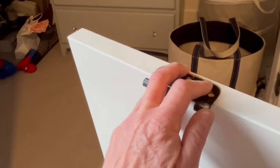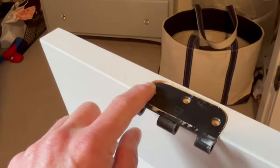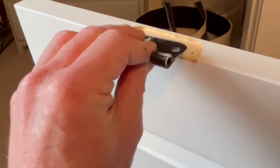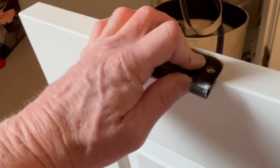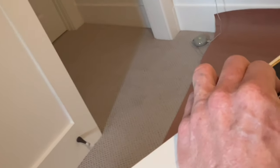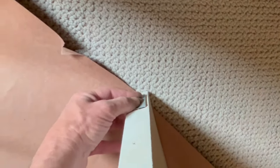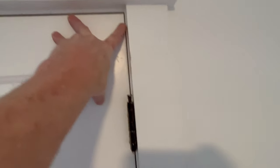I used the router to mortise this hinge almost a quarter inch — that's like two hinge thicknesses in there. You might think that looks terrible, but when we mount the door it's going to look normal because we just have an unusual shape here. The house has shifted, the framing has shifted, and this is going to solve the problem. While I had the door off, I also mortised the area for the ball catch so it will recess into the door and be flush — it won't be sticking out.